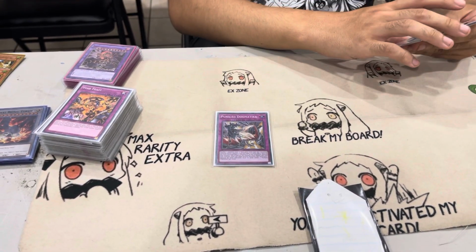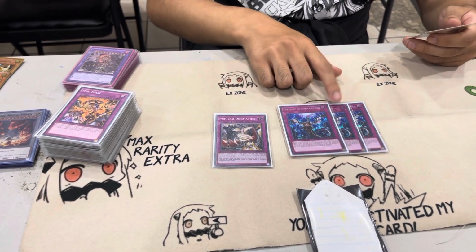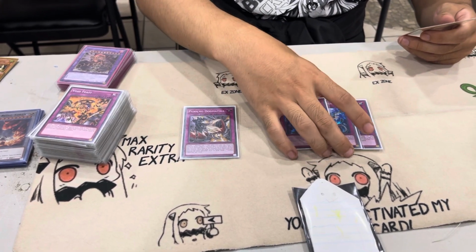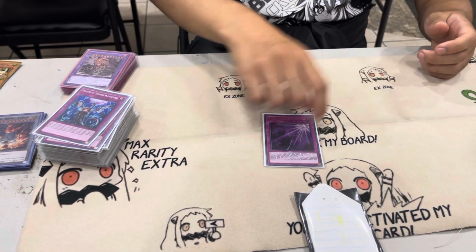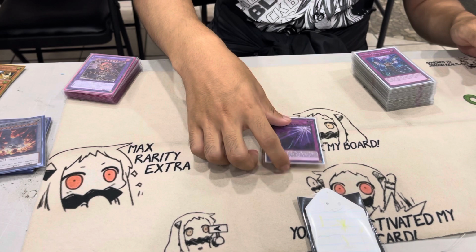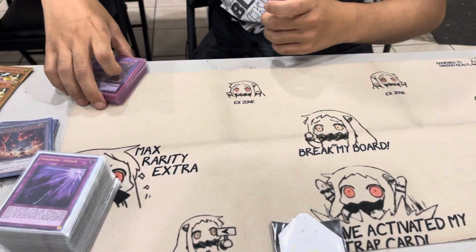Punishment. 3 imperm. Truthfully, this should probably be something else, like Ash, but it's here. Fair enough. And then Schism. Broken card. For summoning Winda, it does absolutely nothing else. Alright, extra deck.